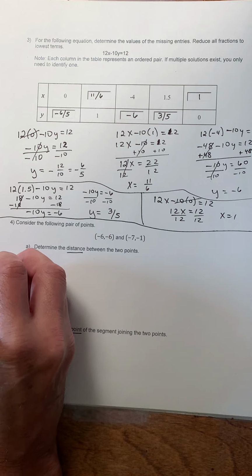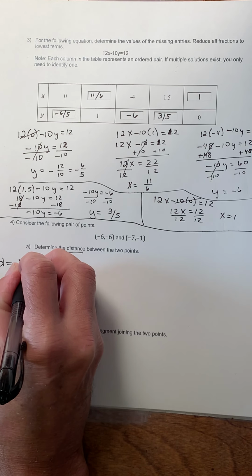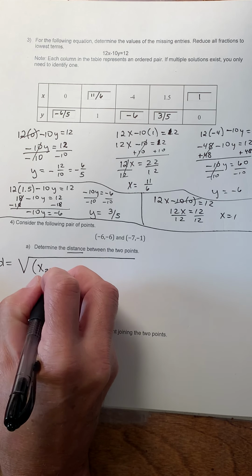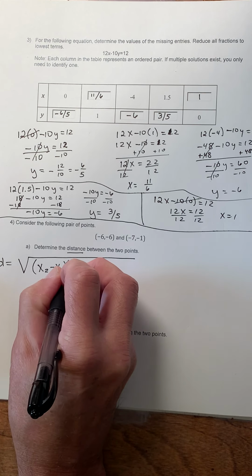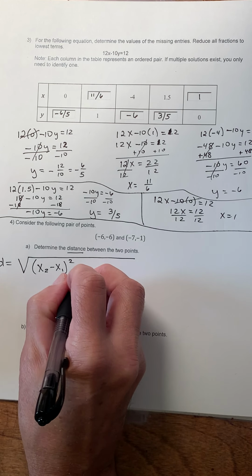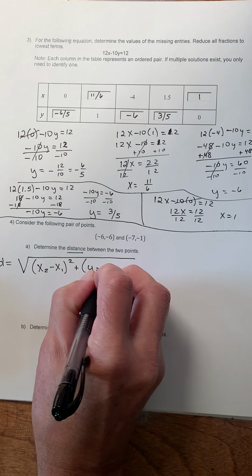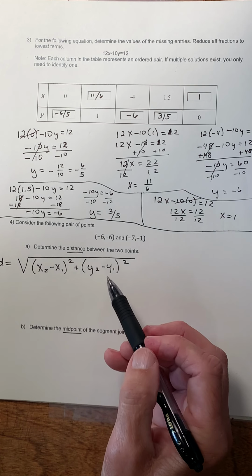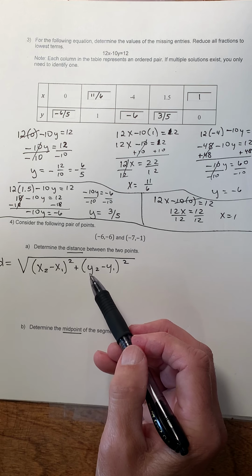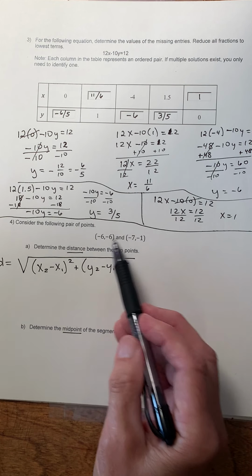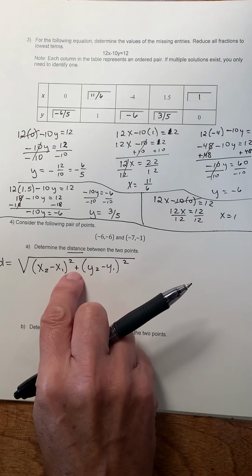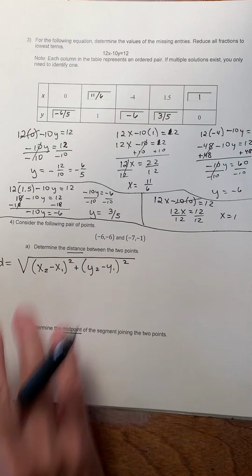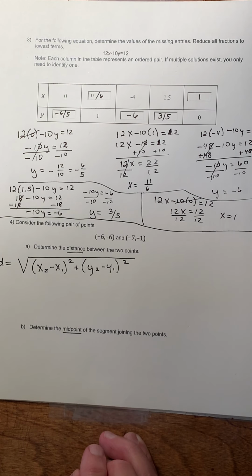I have a distance formula, and it looks like this. It's x2 minus x1 squared plus y2 minus y1 squared. Now, make sure when you have your distance formula and you're looking to use it to solve this guy that it looks just like this. If you leave out a plus, if you change these to plus or something, if you forget to square them, all this stuff is essential in the distance formula.